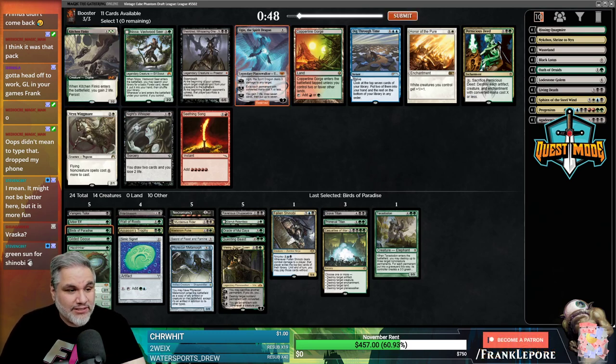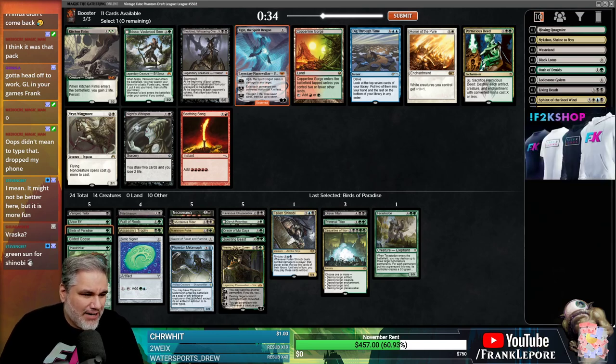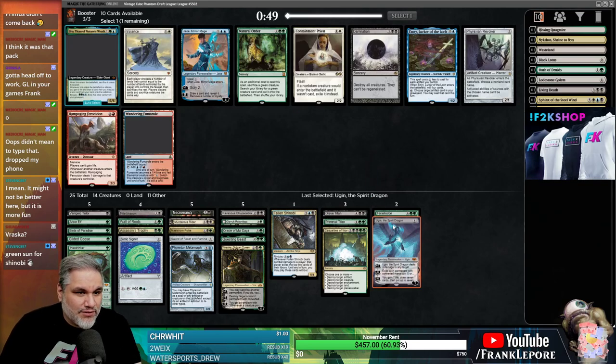I like an Ugin, actually. Ugin also doesn't feel too difficult to get into play. We have Primeval Titan, we have Oracle, Wall of Roots, 3-1 drops. I think it's probably better than just random Nissa. Yeah, I think it's just real strong.